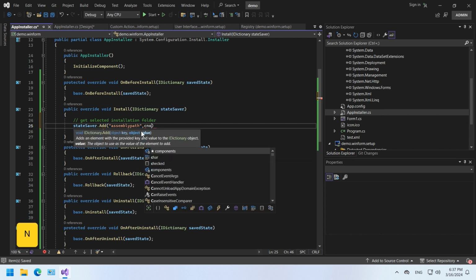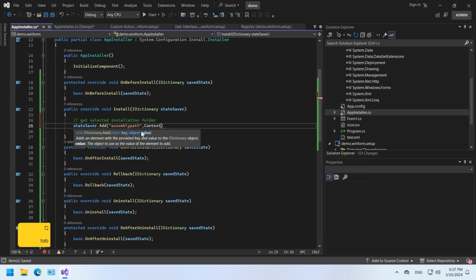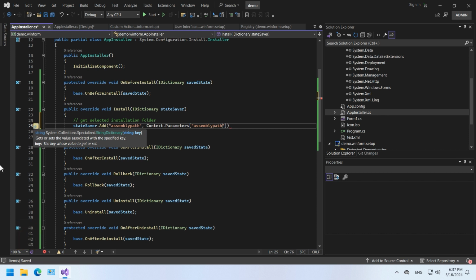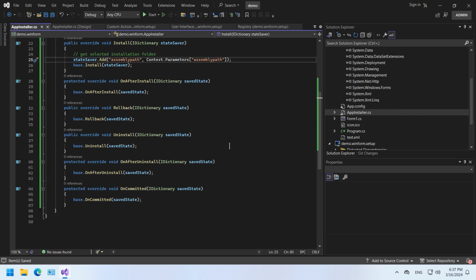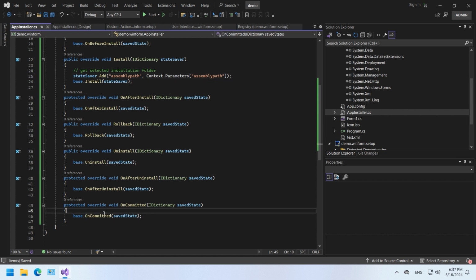Get the default installation path from context parameters, and save the value to the state saver. Values can be passed from different stages using state saver. Here we can get the path from install stage.